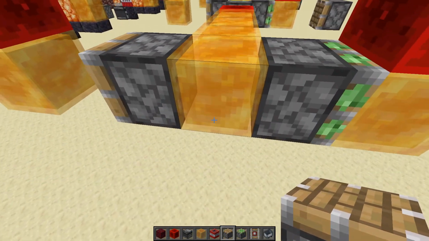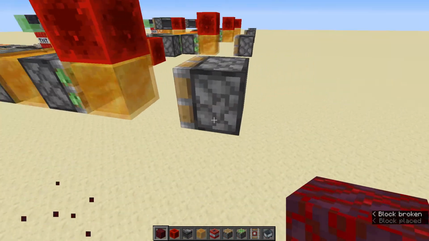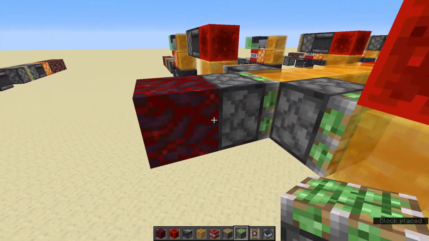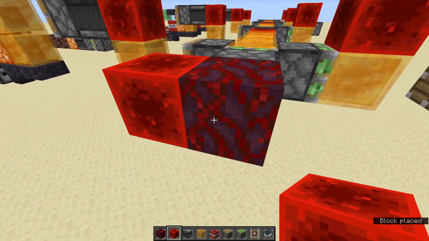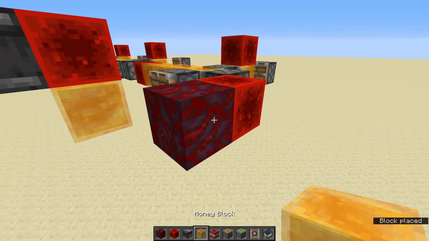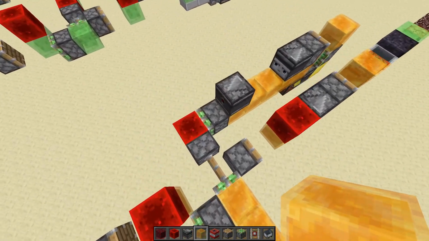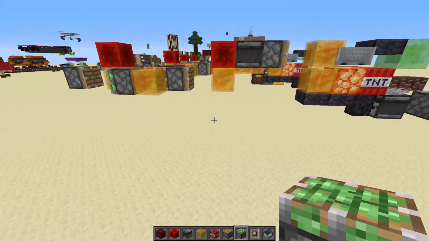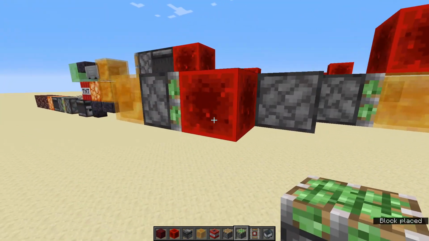From our engine right here, we need to place in 1 sticky piston. Okay? Then on using our temporary block, redstone block. Okay? Temporary block, sticky block. Then we need a sticky piston right there. See? Okay? Sticky, yeah, facing backwards, so that it can pull everything across. Okay?